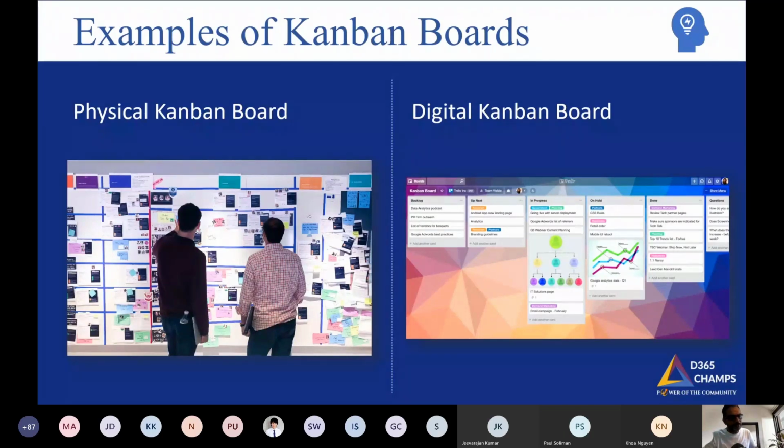Dynamics is not the first application suite that has tried to digitize the physical Kanban boards and make them digital. There have been other applications, project management applications, CRM applications. Salesforce also has a Kanban board. Some of the project activity management tools like Trello have Kanban boards. So those are the digital Kanban boards. And now it is Dynamics 365 and the core development team at Microsoft who have tried to bring this digital Kanban board into the Dynamics business applications suite.